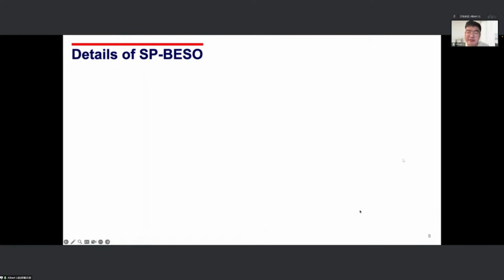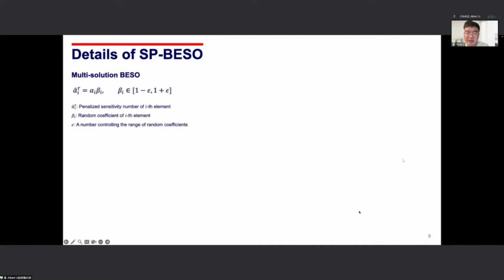To generate multiple solutions, this study introduced the random perturbation method proposed by Yunzhen He. In their method, the sensitivity number alpha is penalized by a random coefficient beta, which affects the selection of elements being added or removed.